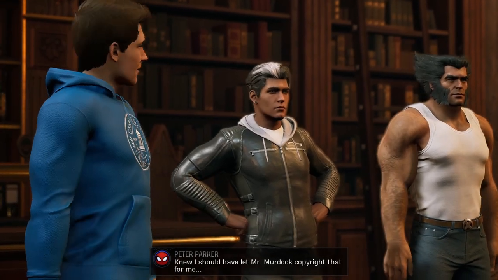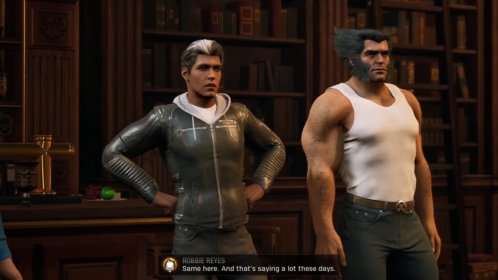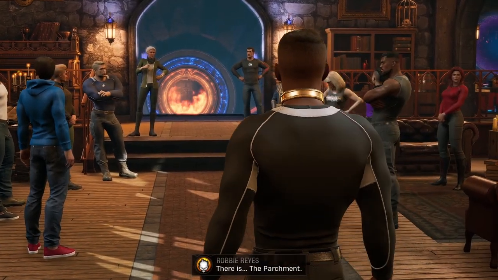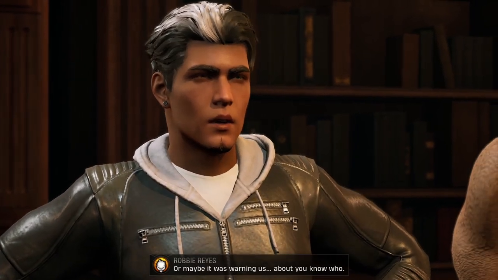Oh, I knew I should have let Mr. Murdoch copyright that for me. I still can't get that image out of my mind. Same here. And that's saying a lot these days. I'm sure there's a logical explanation for this all. There is... the parchment. I knew that page would find a way of messing with our heads. Or maybe it was warning us about you-know-who.